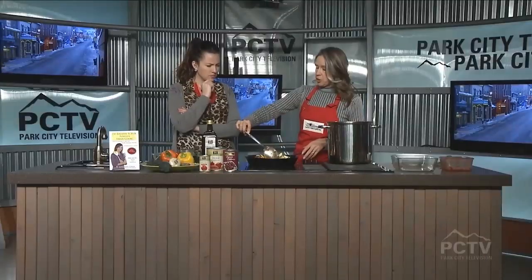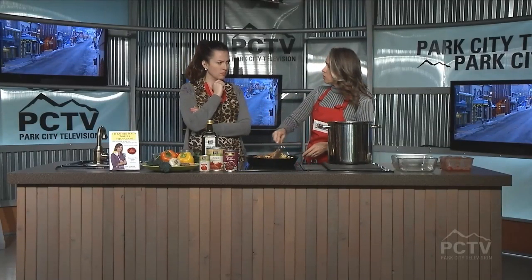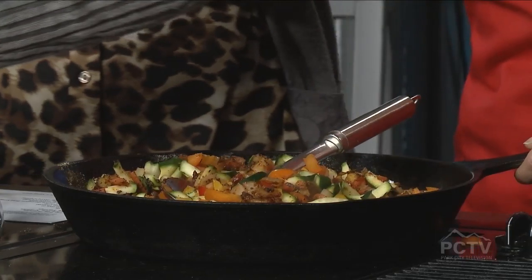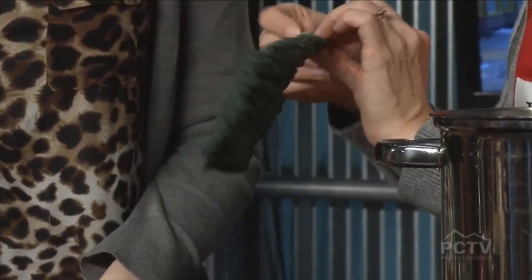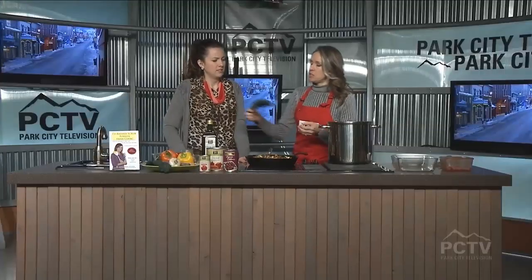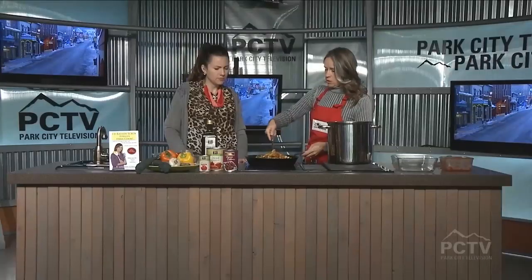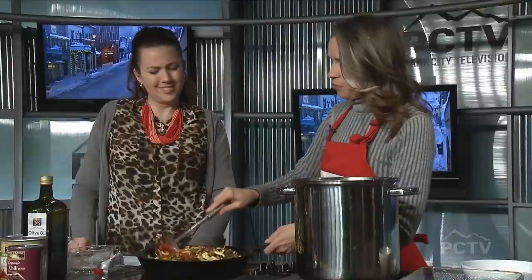If you're going to puree, you definitely want to do that after you've sautéed everything so it's broken down first. It's really a texture issue for a lot of people, not as much the flavor — all the flavors kind of meld together so you just don't notice it. I don't usually sauté the kale; I just go ahead and add it in. I've chopped up some dinosaur kale — there's also curly kale. The neat thing about kale is you don't use the stalk; you just rip everything off and shred it. You can put most anything in chili except for cucumber — that doesn't cook very nicely.